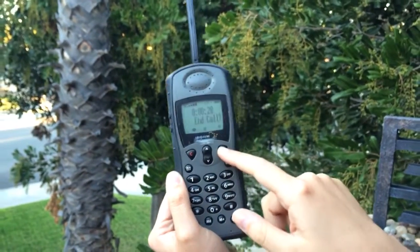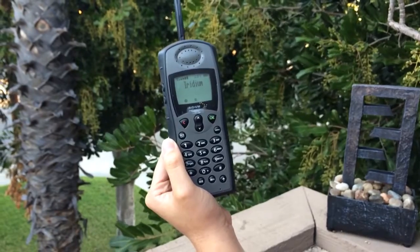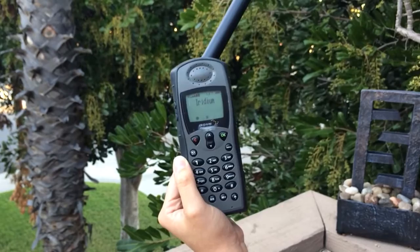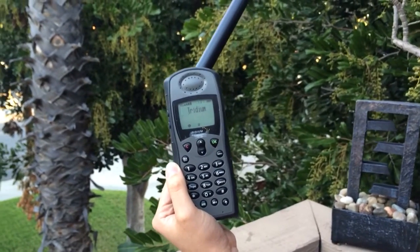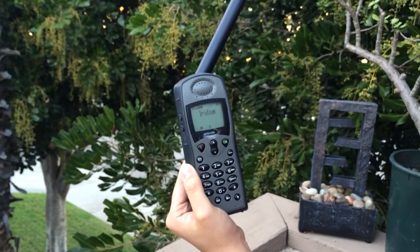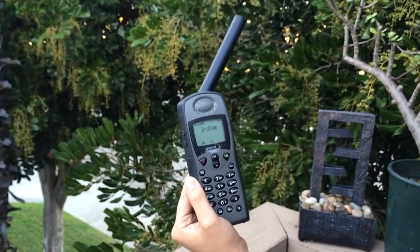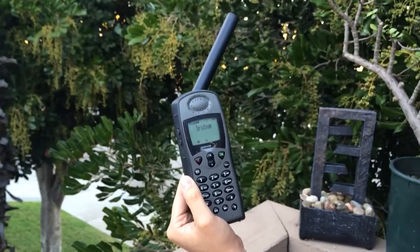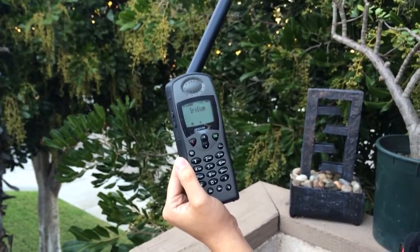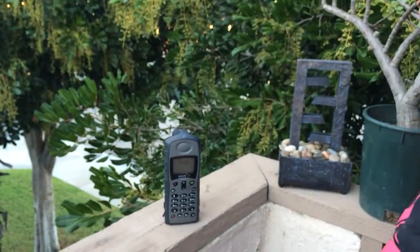That's the 9505A — this is actually the phone that the US military and most governments around the world still use. It's one of the best in the field in my opinion because it's easy to repair if something happens. You can take off and replace the antenna, super easy. You also have external antenna adapters so you can run cable and have an antenna on your roof and operate in your car, your home, docking stations — you name it. This is the Iridium 9505A and how to set it up and make a free phone call from Northern Access — and we're out.